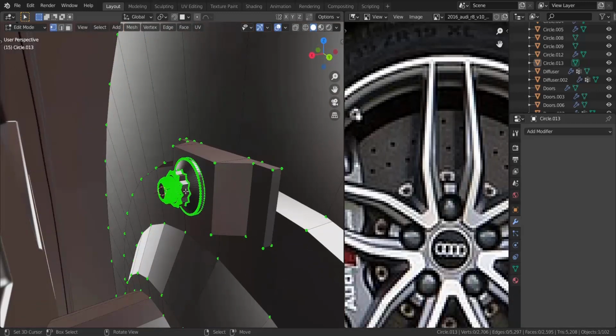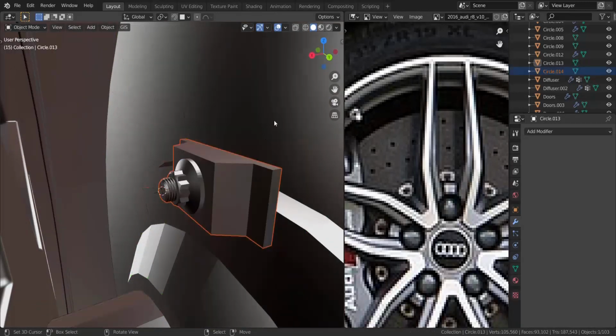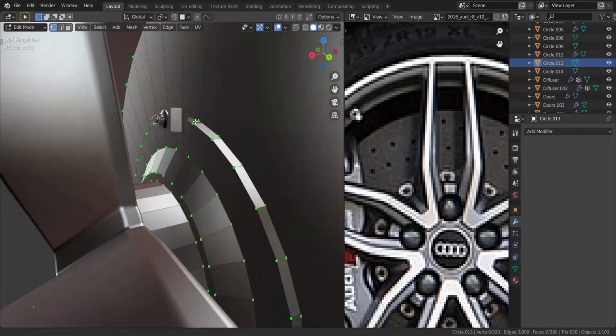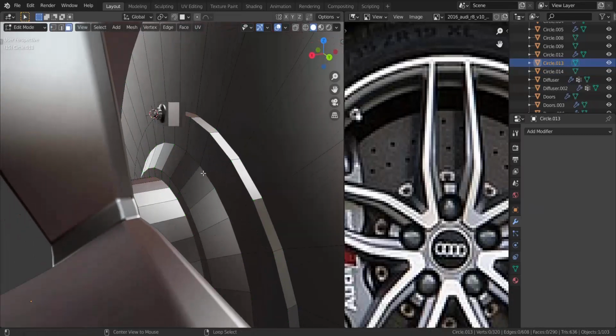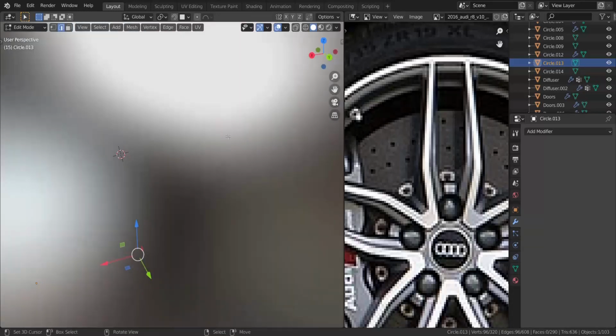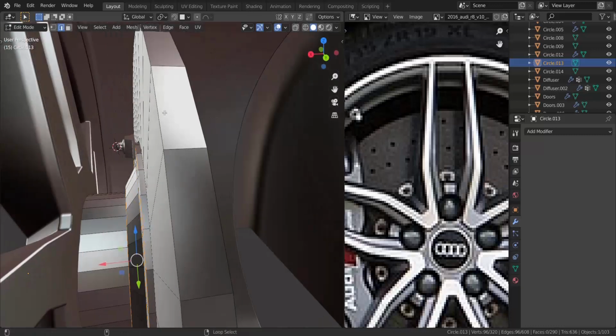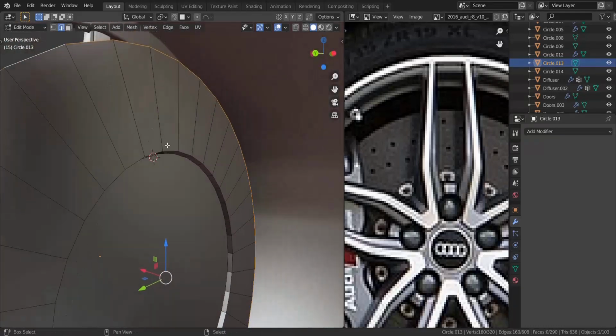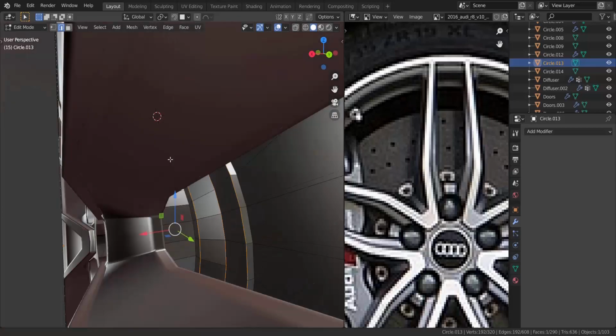Alright, so we're going to do something real quick. Let's take these pieces and let's press P to separate the selection. And I'm going to take this one right here. Let me just go into edit mode. I'm going to take all of the edges. Let's go over to edge select mode. Take all of the edges. This one as well. And then that one. And the one over here.